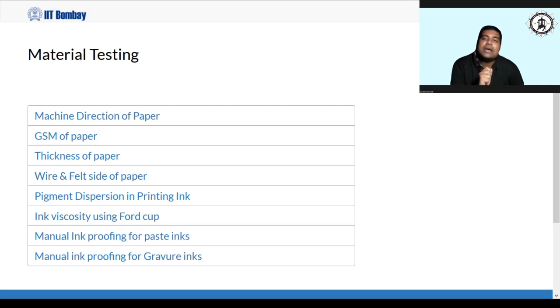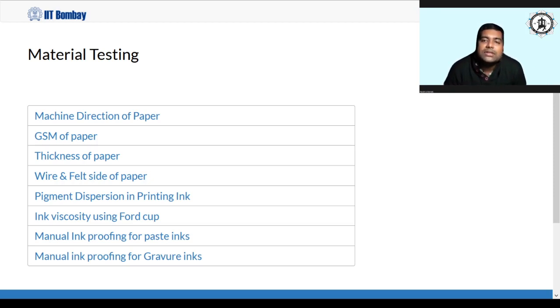Now what is going to happen if the pigment, instead of remaining dispersed evenly throughout the vehicle, remains coagulated? If you are printing a solid patch on your plate, only a portion of that solid patch will be printed with that particular color and not all of it. That is the primary problem of pigment dispersion. There are other problems also, like one known as flocculation. Pigment bleeding happens. I think I have told you this in the colloid class also.